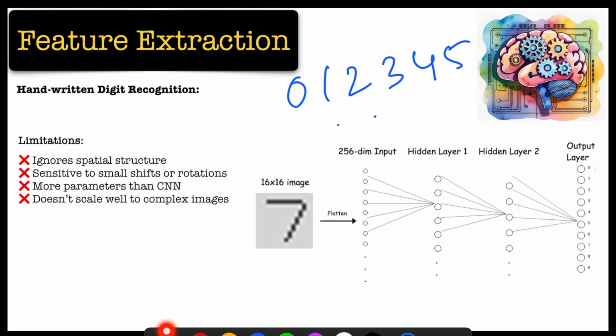If we just feed the image directly to the deep learning network, it will not work for complex images. So this is also feature extraction by deep learning, but for complex computer vision tasks, we need better feature extraction techniques or maybe better types of deep learning layers. That we'll discuss in our next video.